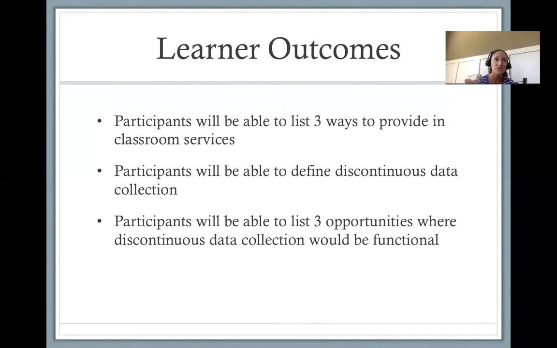I could have just put in there cold probe data or data on the first trial, but I wanted to let you know in the field of applied behavior analysis, we call that discontinuous data collection, but it's also just data on the first trial. That's really how I'm going to be talking about it today, but I wanted to give you all the different terms that I'll discuss. So that's the meat of the presentation.